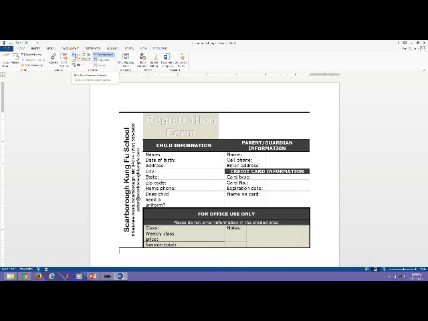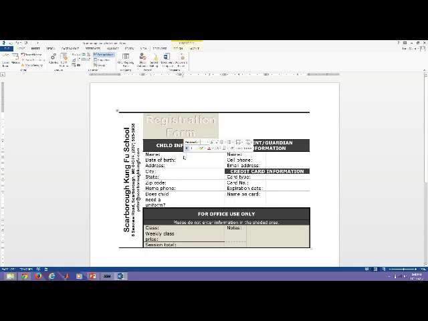There is a rich text as well, and there's a slight difference between the two, but plain text is what we need. There's the picture content control, and I am not going to work with the building block gallery content control. I am going to do a check mark, a combo box, a drop-down list, a date picker, and this last one over here is a repeating section content control, and I'm not going to work with that one today.